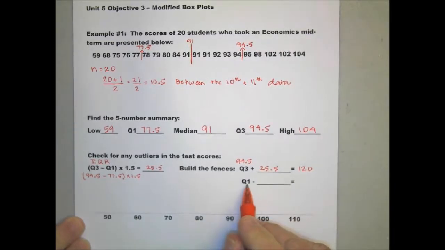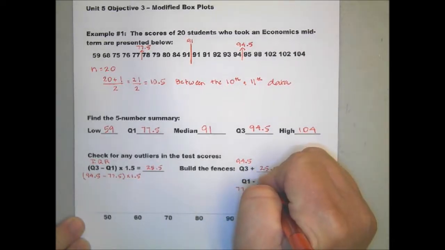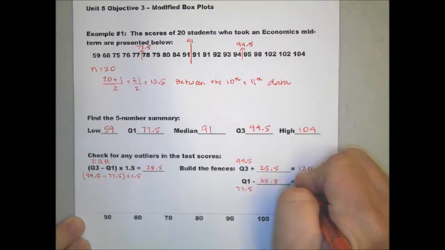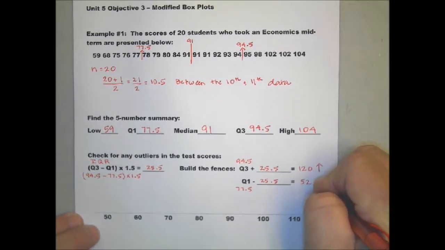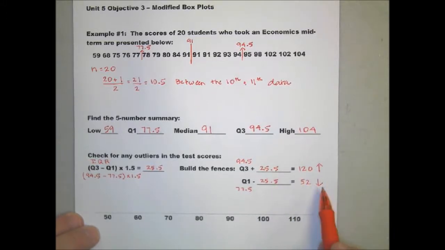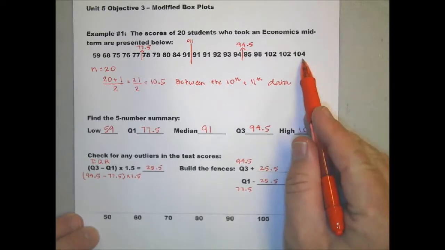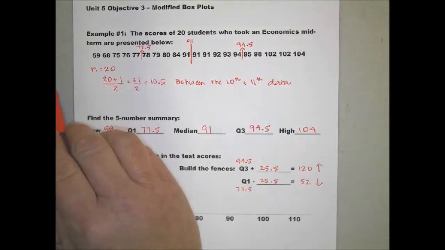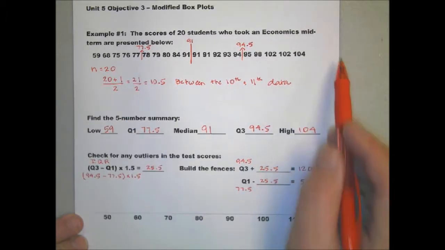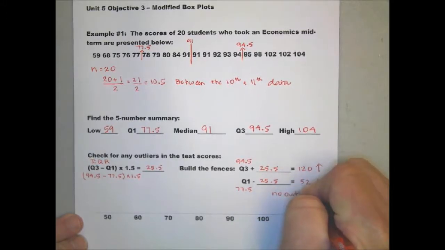And you also build your lower fence, which means you start with Q1, 77.5, and you subtract 25.5. And in this case, you get 52. Now, these are called our fences. This is the upper fence, and this is the lower fence. Now, these are somewhat like boundaries. Now that we found that our upper fence is 120, we go back to the data. Is there any data point larger than 120? And the answer is no. On the lower side, is there any data point lower than 52? And the answer is no. Since we haven't found any unusually high or unusually low numbers, we say there are no outliers in the data.